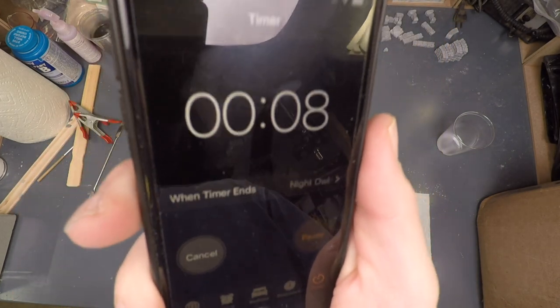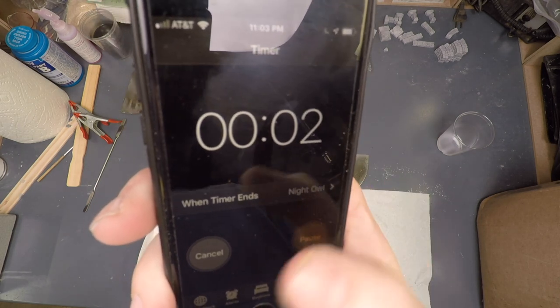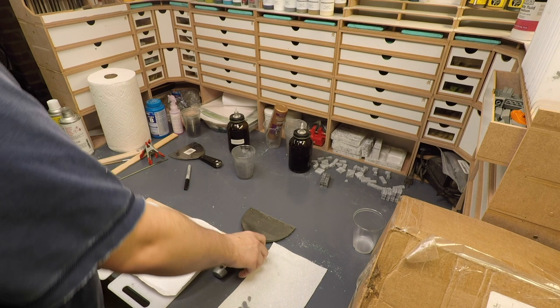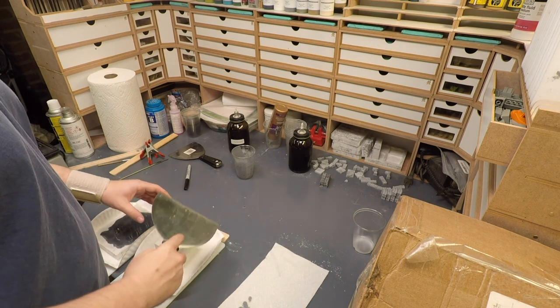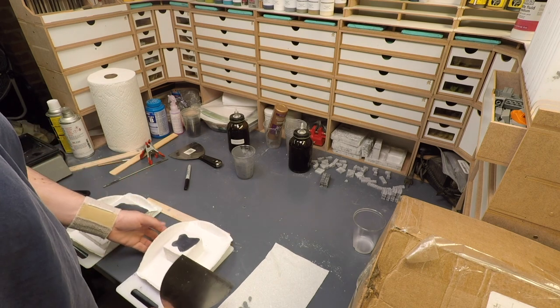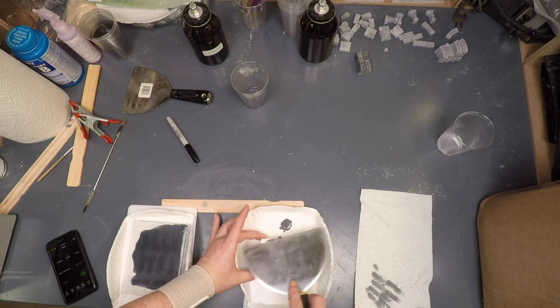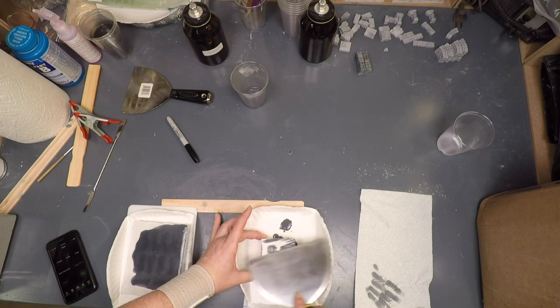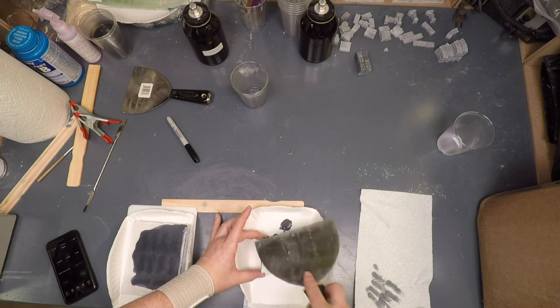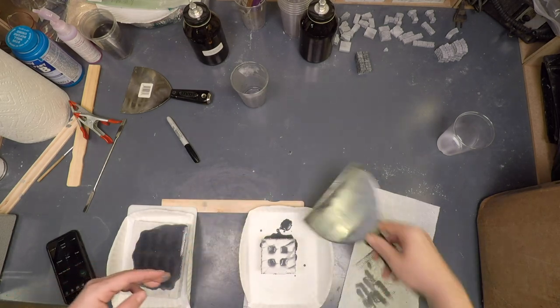All right, guys, we are back with just a few seconds left to go on these molds and we're getting ready to scrape them. So we're going to use our putty knife for this and I give it five minutes just because that seems the magic number for me, that I can scrape this plaster without really affecting anything. So, you can see how I'm vibrating the knife. I'm kind of swishing it left to right as I drag it and I'm also dragging at a slight 45 degree angle. That's really what we want to do when we scrape these molds.